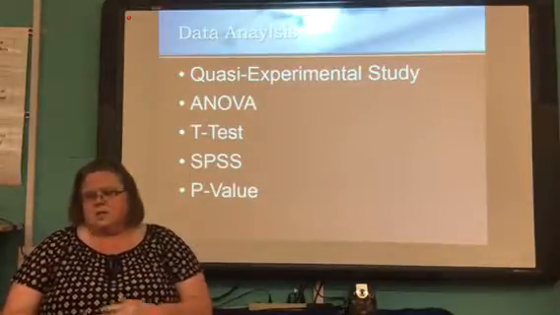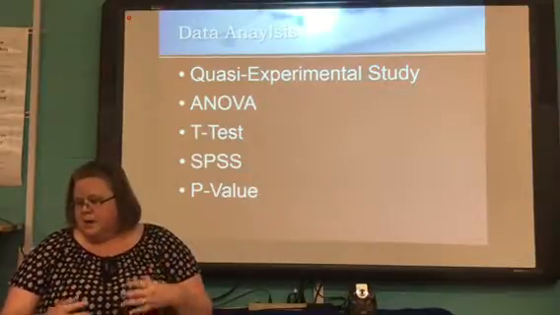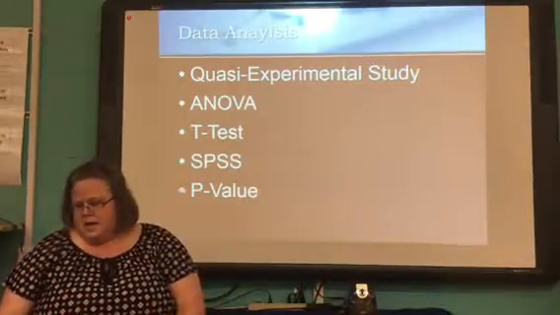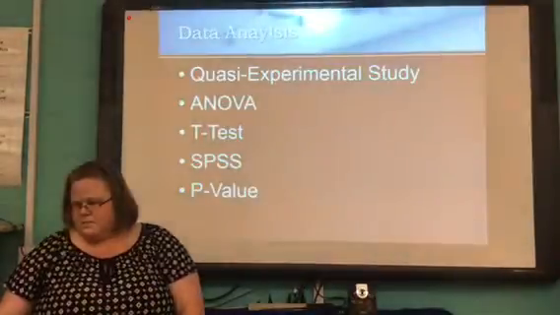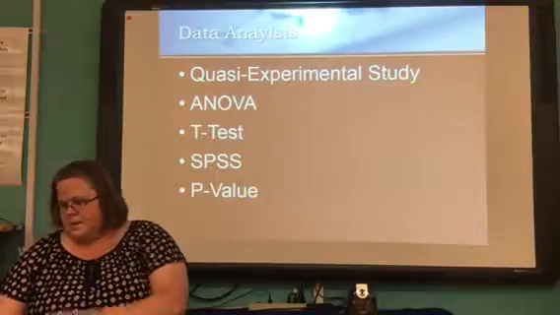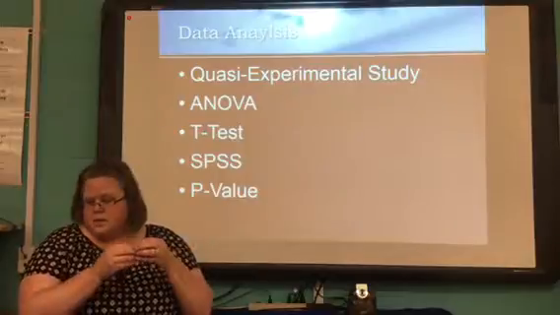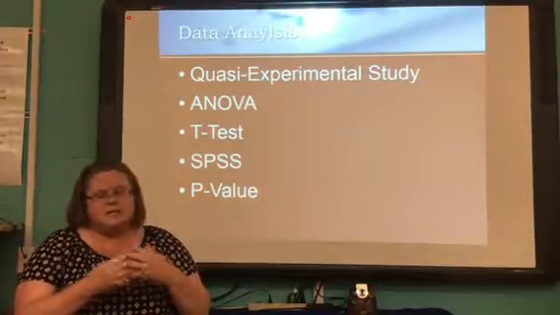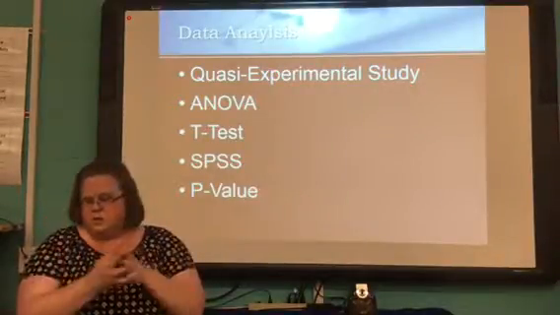Okay, so this really ends up being a quasi-experimental study because I'm comparing two groups to a baseline, and I will be using the ANOVA. That is how I will be determining the significant difference between the two groups, and then I will report that with the t-test, and the t-tests are used to show the difference between the two groups.